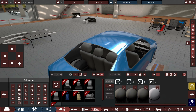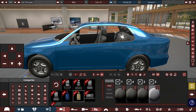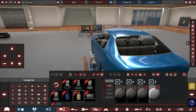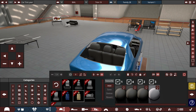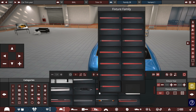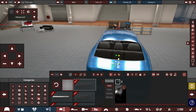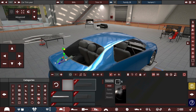Call it suboptimal all you want. It's vaguely together. And I think when I get the dash sorted vaguely, and this bit here, I'm going to call that it for the interior. Yes, it's going to be thrown together. Yes, it's going to be far from complete. But I think if I darken the windows a bit, I can kind of get it working just enough to save a whole lot more work than I should have to do on just a video car. You know, because if it's one of my personal projects, I don't mind spending ages on it, but if I'm just doing something for a video, then why bother?